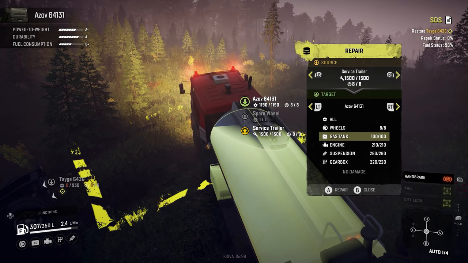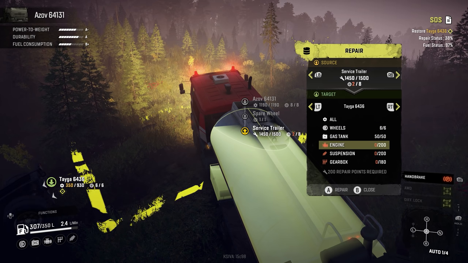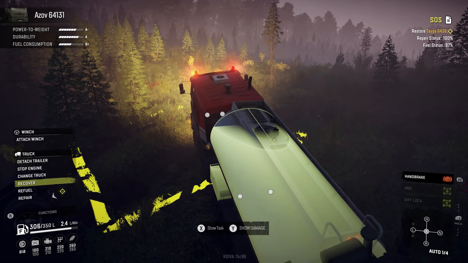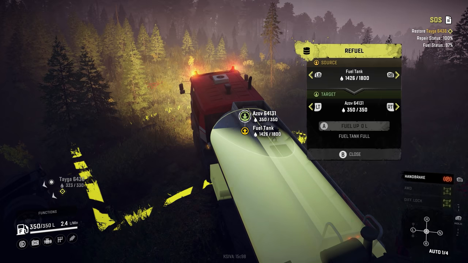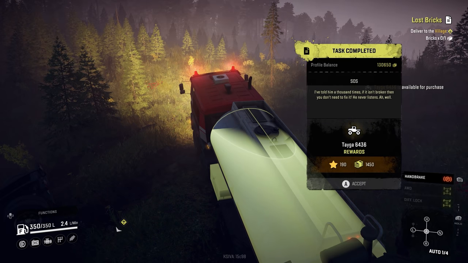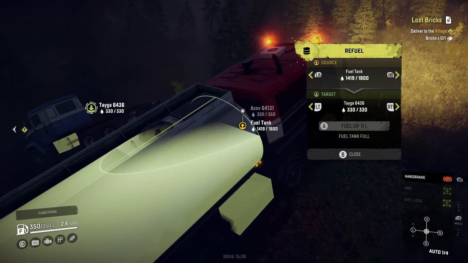Service trailer. Tank is now done. So you see the fuel's already gone down by 3%. Whoops. Brand new wheels. 6 new wheels it needed. It should be almost fixed once we do the fuel again. Dude, dude. Is it fixed? Is it fixed? It is done. The contract is done. Woof. Baby, baby, baby. Oh, yeah. I'm so happy with that.